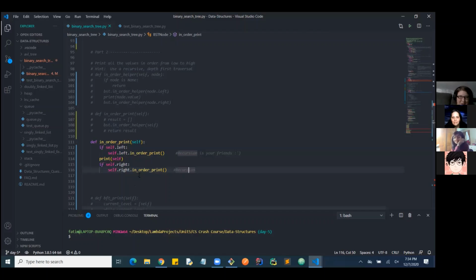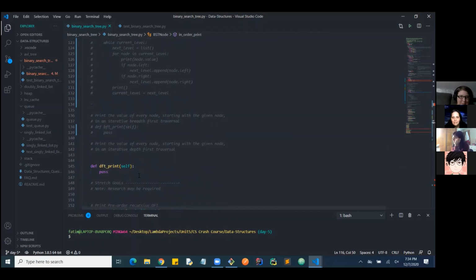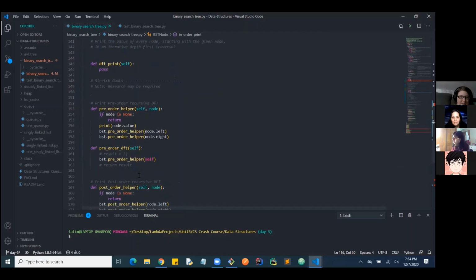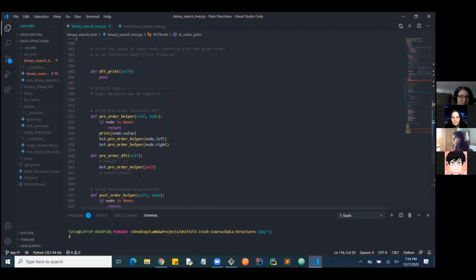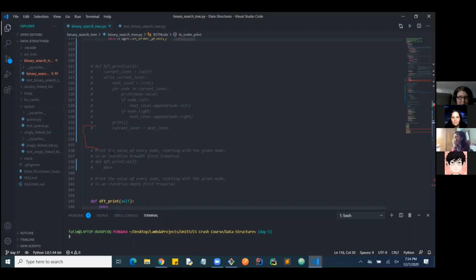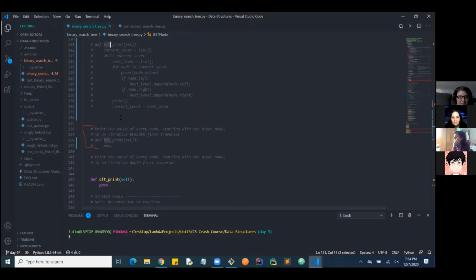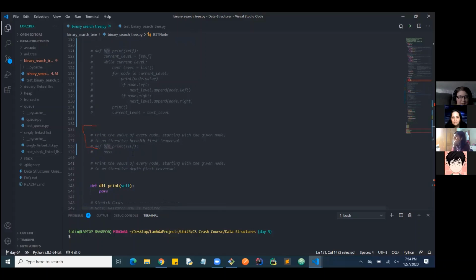All right, so let's scroll on down. We've got a beautiful in order print. Nope, going up. We've got a nice little search here. We have a depth first print, a depth first traversal. And I think that's the code that she has further up in her notebook towards the beginning that we were working on after Josh had to leave. I think we were working on breadth first. Oh, was it? Okay, I'm sorry.